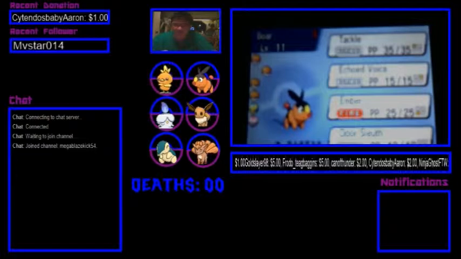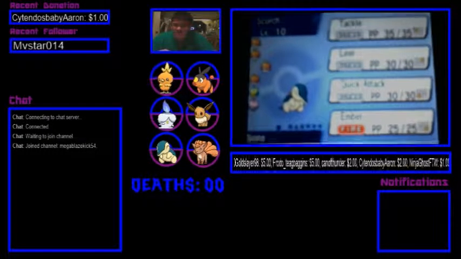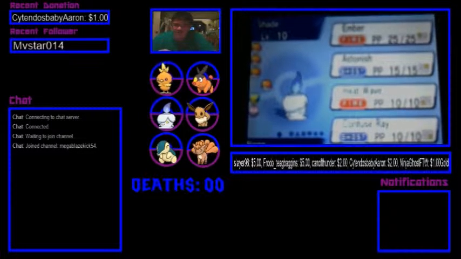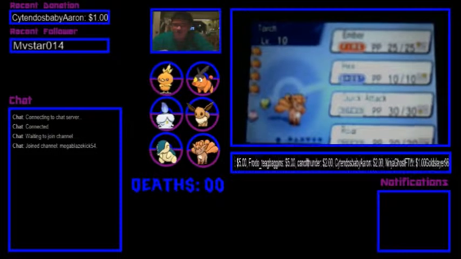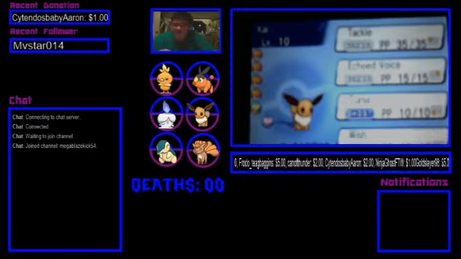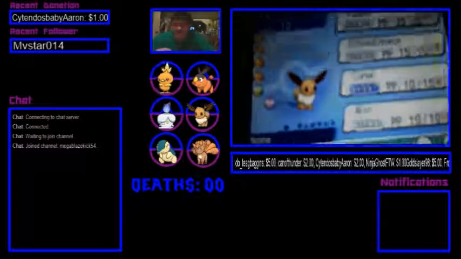We have Boar with Tackle, Echoed Voice, Ember, and Odor Sleuth. We have Scorch with Tackle, Leer, Quick Attack, and Ember. We have Shade with Ember, Astonish, Heat Wave, and Confuse Ray. We have Torch with Ember, Hex, Quick Attack, and Roar. And then we have Kai with Tackle, Echoed Voice, Curse, and Wish.